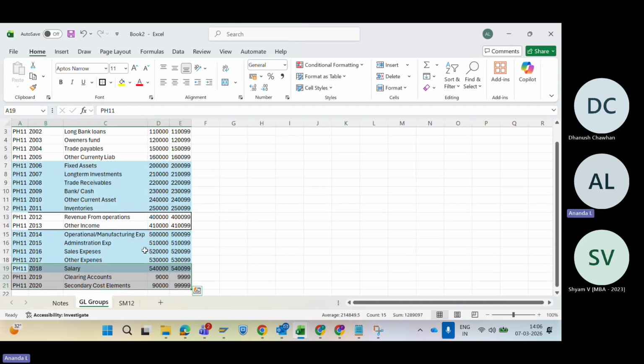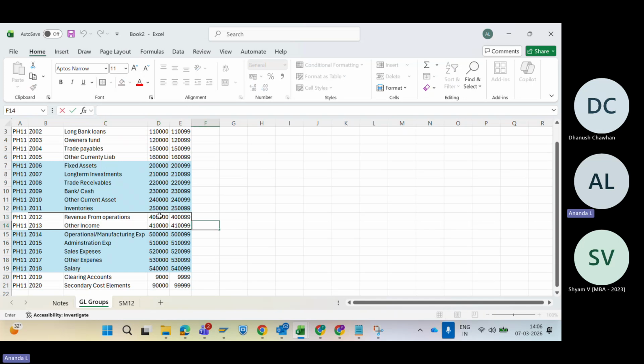So I go here. Sales is a GL that comes under revenue. It's direct sales, so I'm going to select from this series. The first series I'm going to create is like 4. This is the sales GL I create.